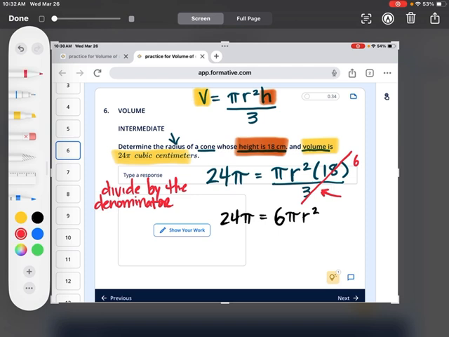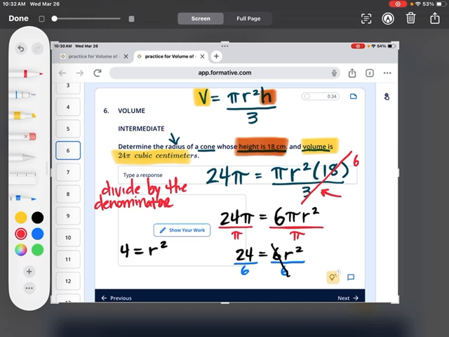And then I want you to notice that we have a pi on both sides. The pi symbol is exactly the same on both sides. Therefore, we can divide by pi. If it's on both sides, it would be like just taking it off of the scales, the weights. And so now we're left with 24 equals 6r squared, just like in the beginning of the year when we have a coefficient that's being multiplied by a variable. They're multiplying, therefore we divide. So the 24 divided by 6 becomes 4, and on the other side of the equation we have r squared because 6 divided by 6 becomes 1.